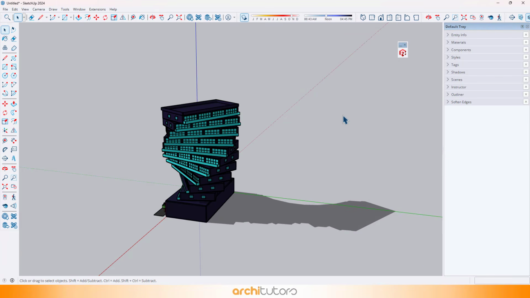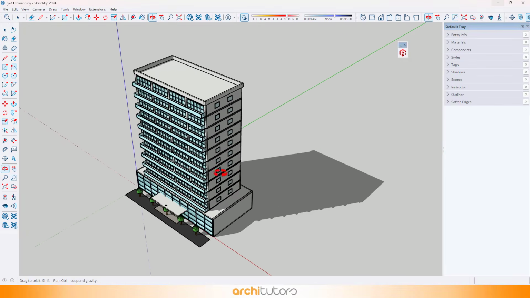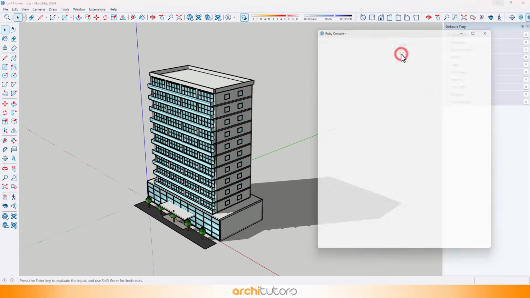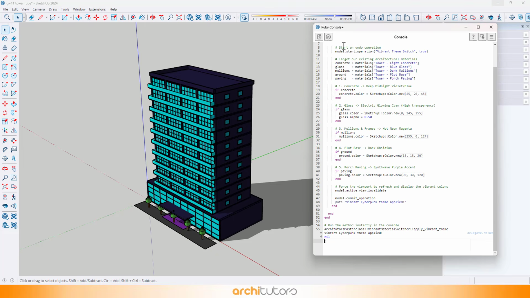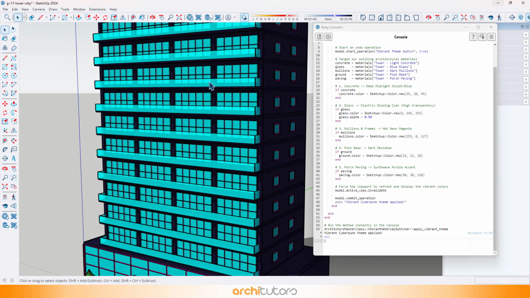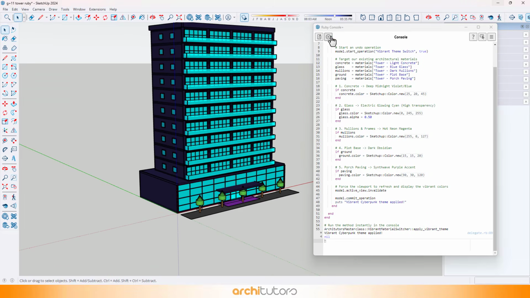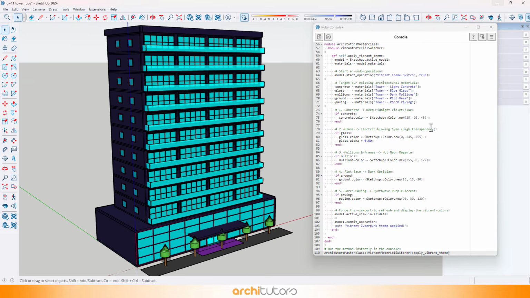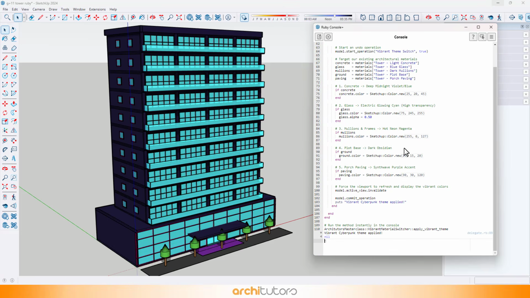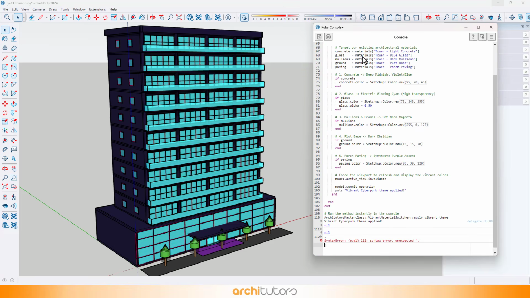And here is the absolute best part about building a material switcher script. It isn't locked to just one model. This script targets global material definitions inside SketchUp. So, if we open a completely different project, like the straight vertical 11-story tower we built earlier, we can open our Ruby console, paste that exact same material switcher code, and hit Enter. And boom! The original tower immediately inherits the brand new material palette in a split second.